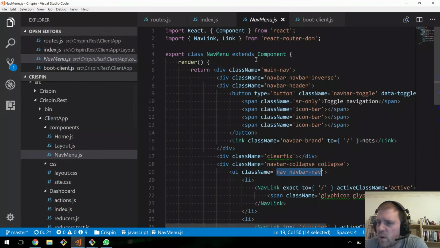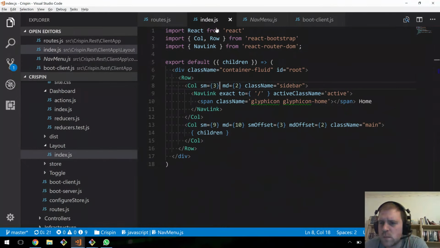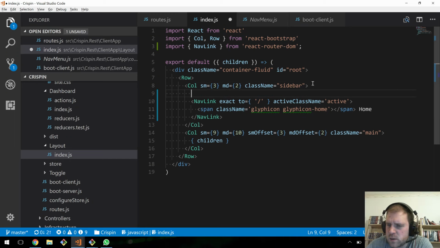No idea. No idea what's going on. I don't think I want a navbar. I'm not going to have a navbar for now. I am going to host these in a UL.